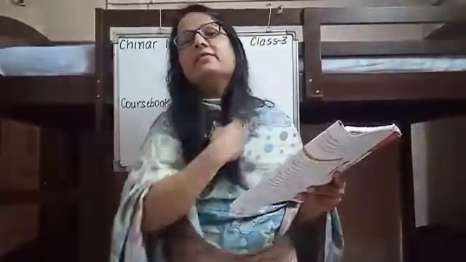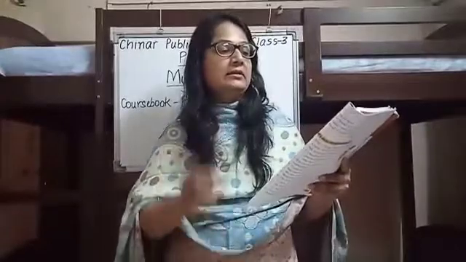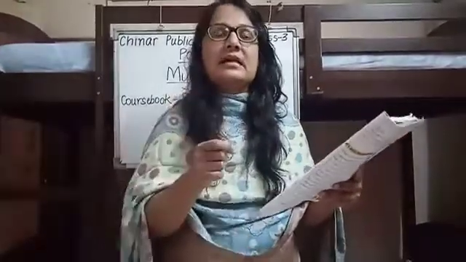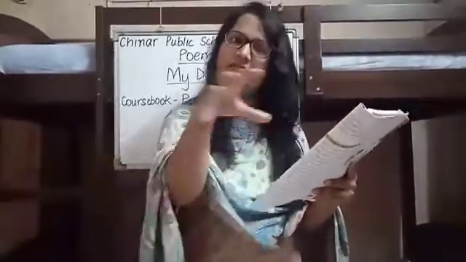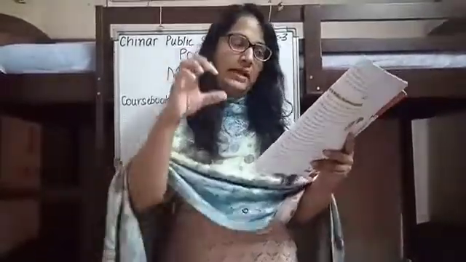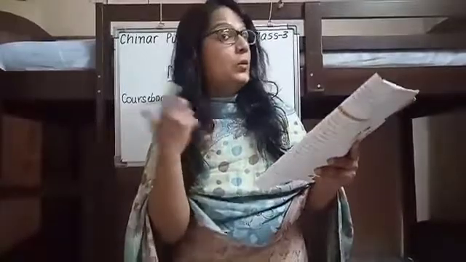Okay, so in this paragraph I would like to explain that the poet is asking, have you seen a little dog anywhere, have you seen a very little dog, a raggy dog, a shaggy dog. Now who is a raggy dog? A raggy dog or the shaggy dog has hair that is long and untidy. A dog's hair that is long and untidy, we call that dog a raggy dog, a shaggy dog.